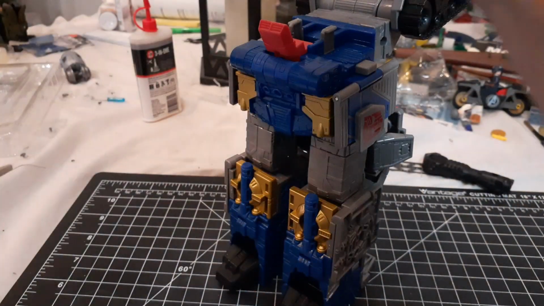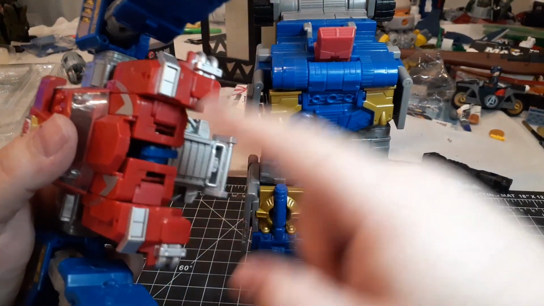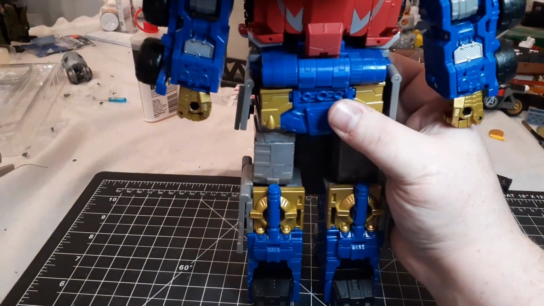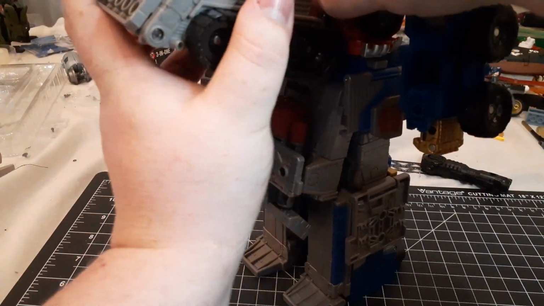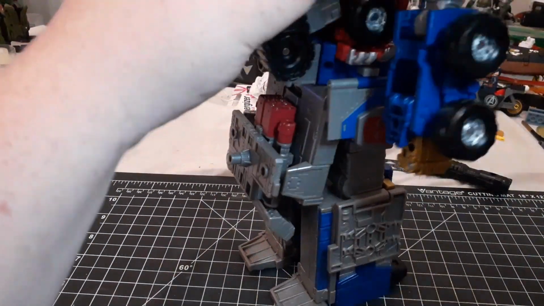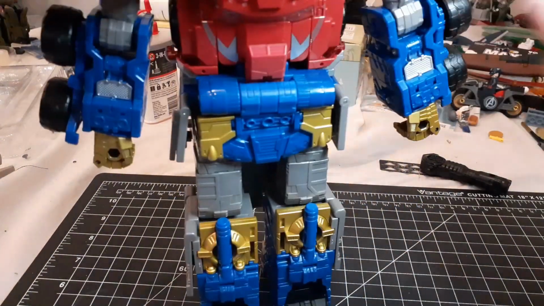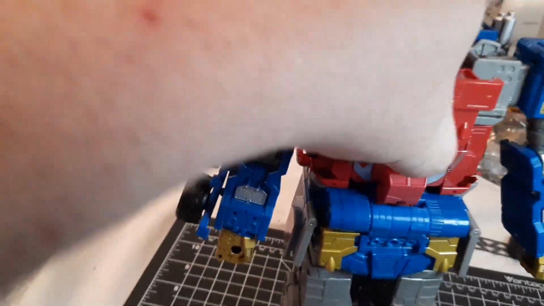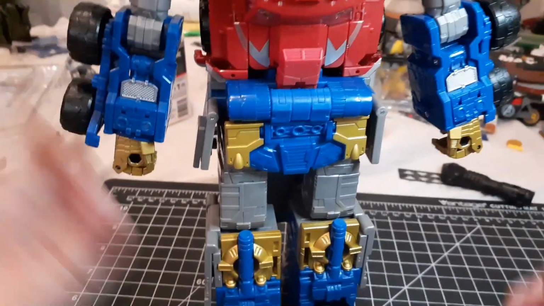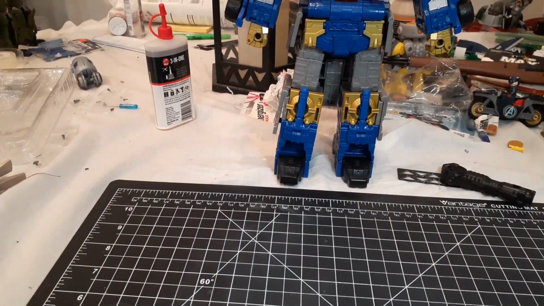So then, to attach them together, what you're supposed to do is these sections here are going to clip onto these gray sections. And then this backpack will go like so. And you can't see what I'm doing. And then this will peg into the collar. And here we have Armada Prime, and let's raise the camera up some more.